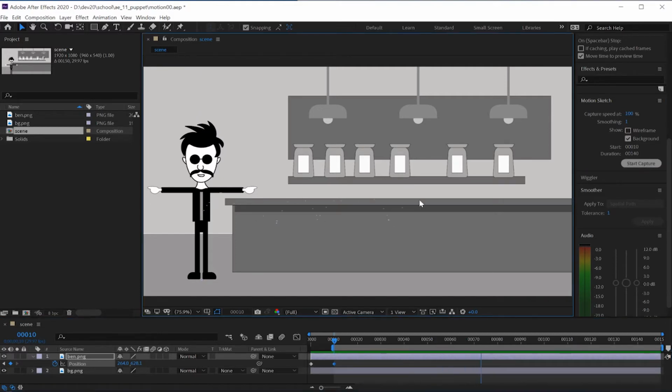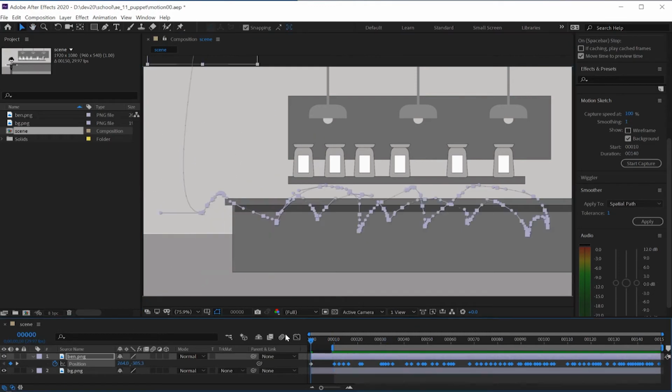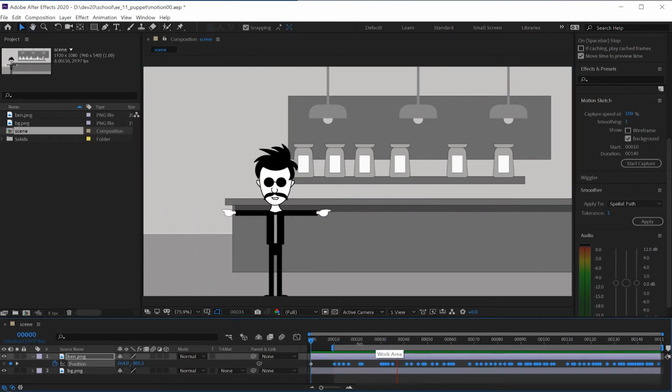Bounce, bounce, bounce. I'm so happy. I think I did it. Now I did that without the wireframe on. You could still see the dots. And here's the whole animation. Fall and bounce, bounce, bounce.